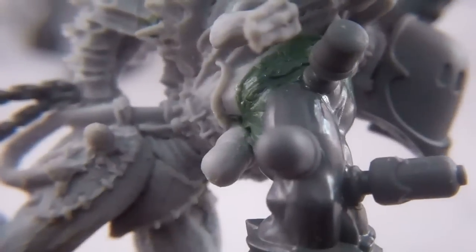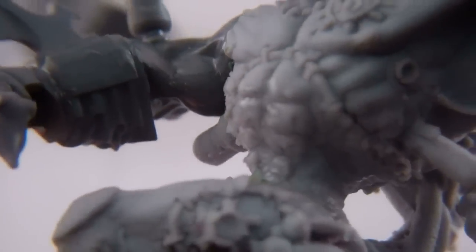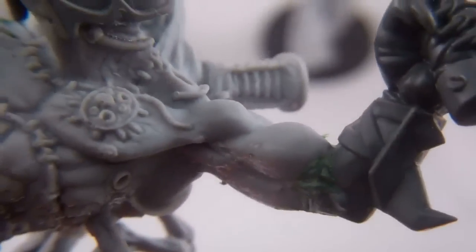See, I kind of blended that arm in a little. Green stuff worked there. All the holes here I just filled in with super glue. I need to scrape some of the excess off, but I did a little green stuff in there. The holes there I filled in with super glue.